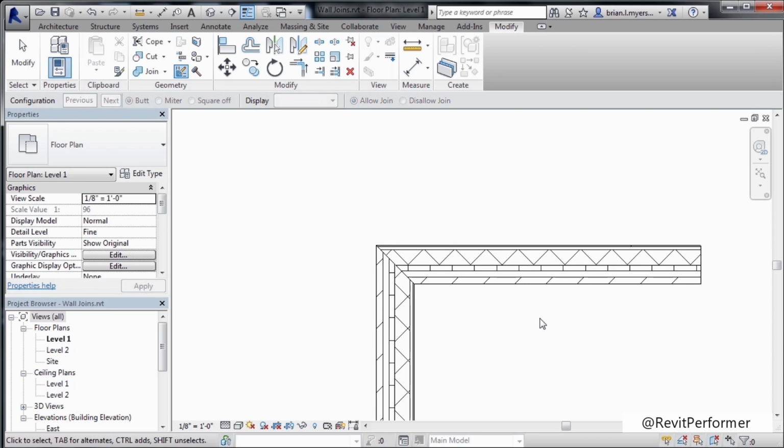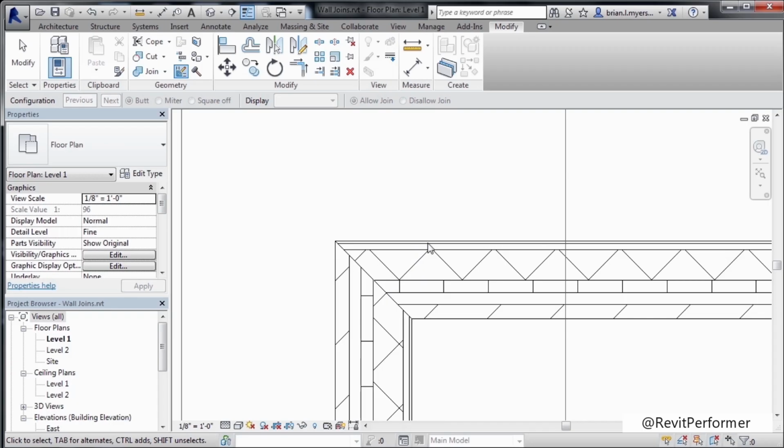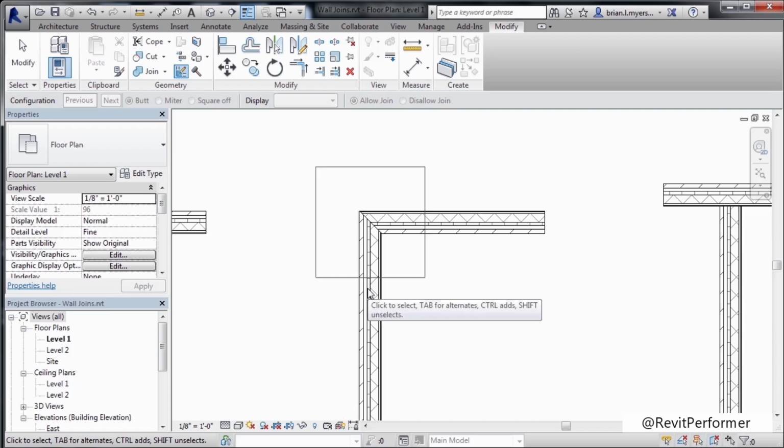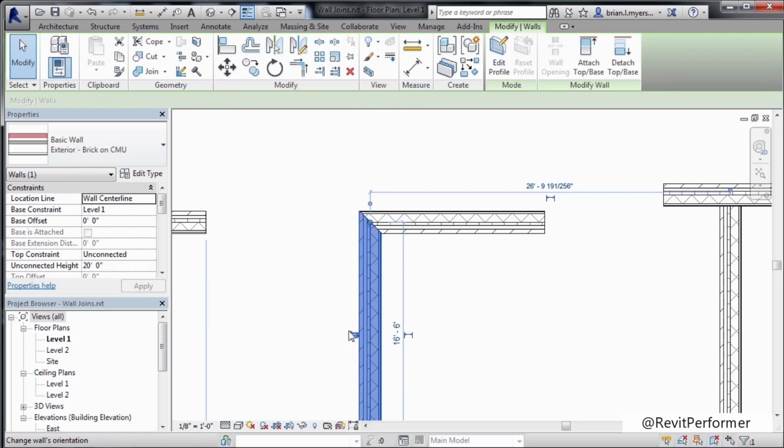Now, I realize this is kind of a strange wall condition, and if you look at this inside of the 3D view, you'd really notice it because we have the exact same type of wall in both locations, just one's flipped from the other. So one of the things that we could do is hit escape a couple times on the keyboard. I can select on this wall, and then I can click on the double arrows here in order to flip that wall to the other side.